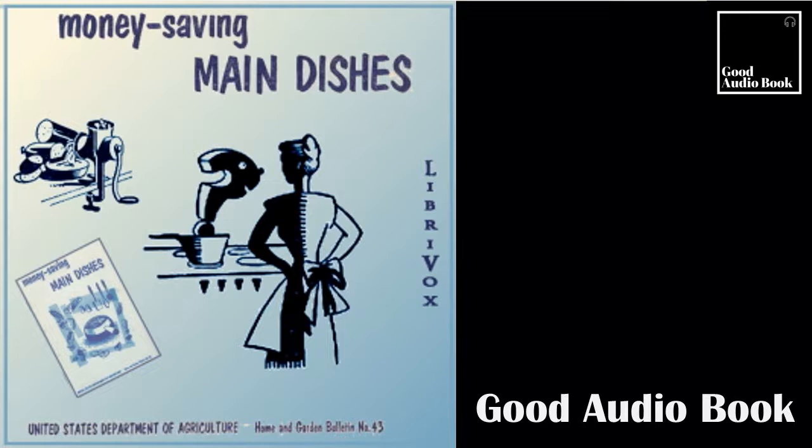Poultry. Like other meats, poultry has protein of high quality and is a good source of iron and the B vitamin niacin. In retail markets, poultry is usually sold ready to cook, occasionally dressed or live. Ready to cook style comes either whole or cut up, and either freshly eviscerated or frozen. Some is labeled to show government inspection and grading, some inspection only. Dressed means that only blood and feathers have been removed. Ready to cook means that blood, feathers, head, feet, and viscera have been removed, and the bird has been thoroughly cleaned inside and out. Price per pound of a dressed bird includes weight of head, feet, and viscera. A ready to cook bird is weighed and priced after this waste is removed. Therefore, though the price per pound is lower for the dressed bird, the cost per pound of actual poultry meat is about the same in the two styles.